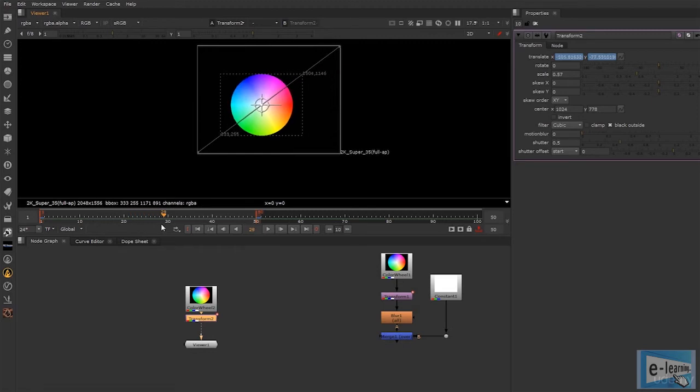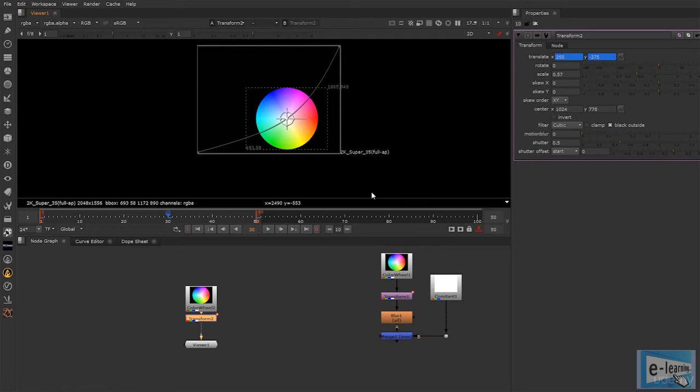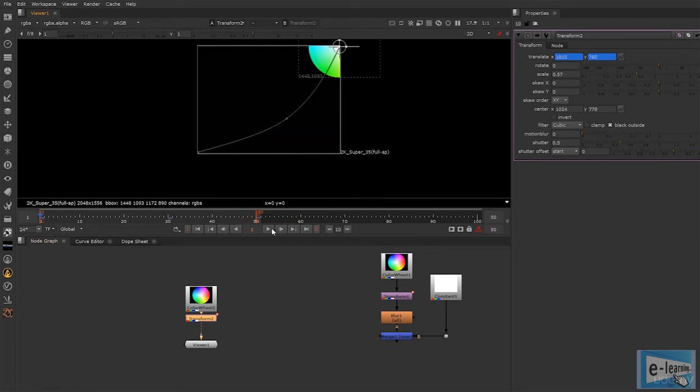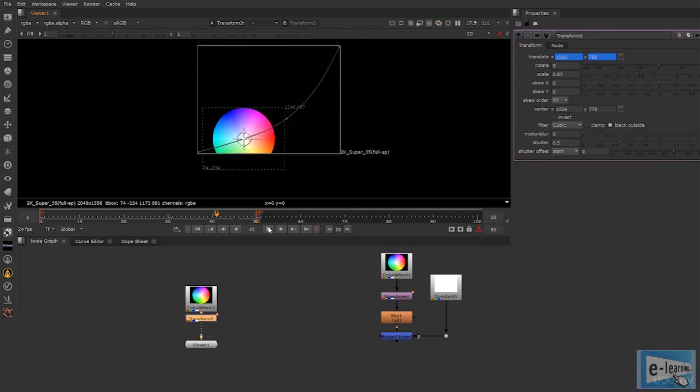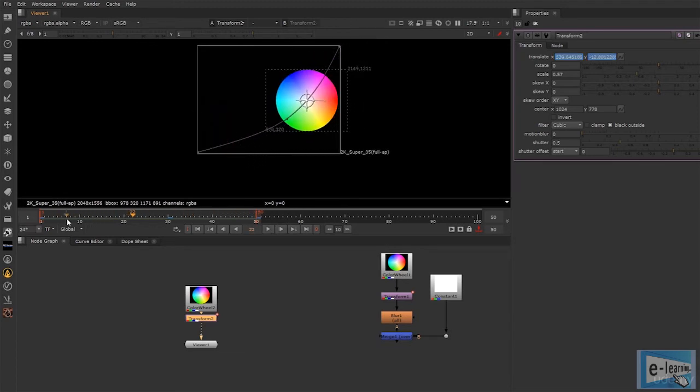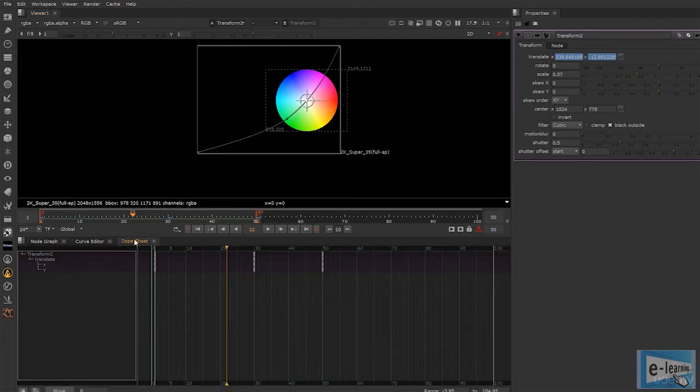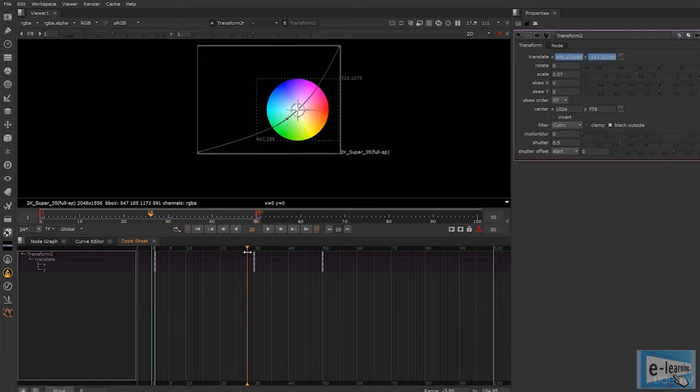Now, if I want to add a keyframe in the middle, I can do it by moving this circle here like this. And if I play my animation, now I have added a new keyframe. If I want to change the keyframe in the timeline, I can use my dope sheet. When I press this dope sheet, I can find all my keyframes here.